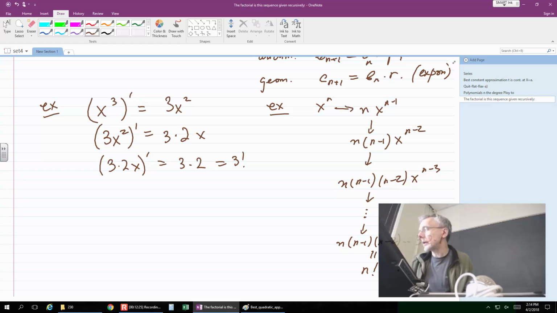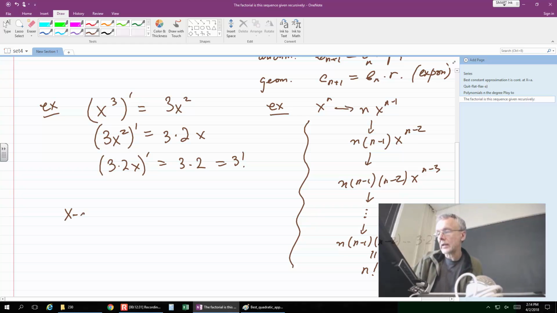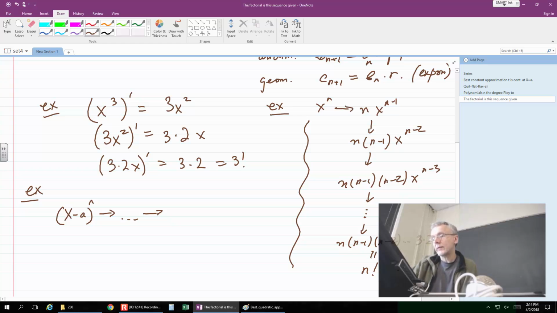numbers, and it doesn't really matter over here whether it is x^n, or I could start the same way with (x minus a)^n, and I have the same sequence. Differentiation, that minus a part doesn't really make any difference, and once again, after n differentiations, I'll have still n factorial. Okay, so one at a time, derivative by the chain rule, x minus a, derivative is 1, so it's gone. And I still have n factorial.